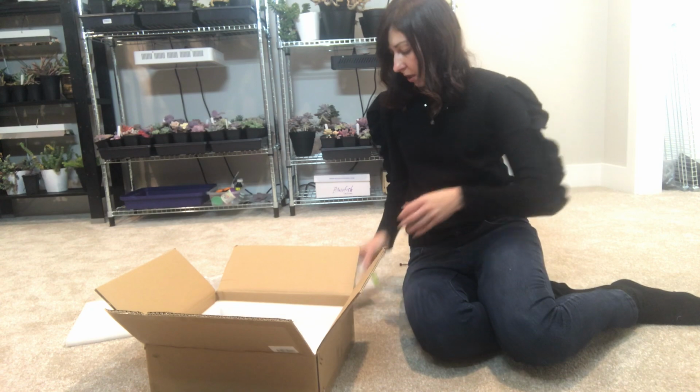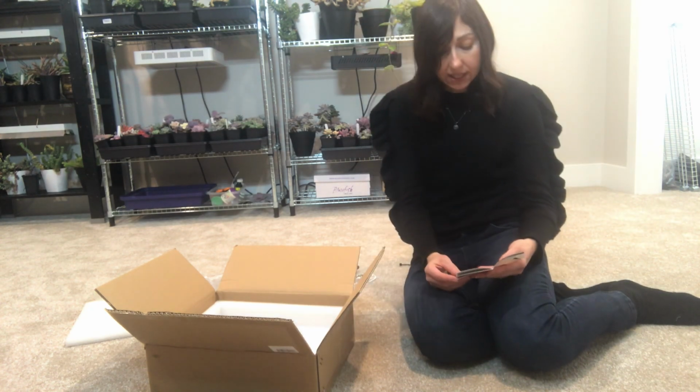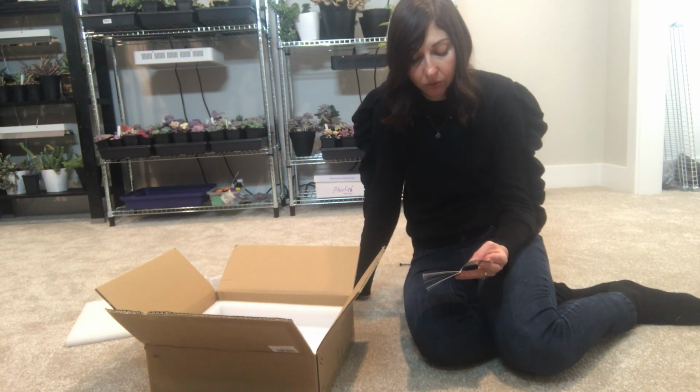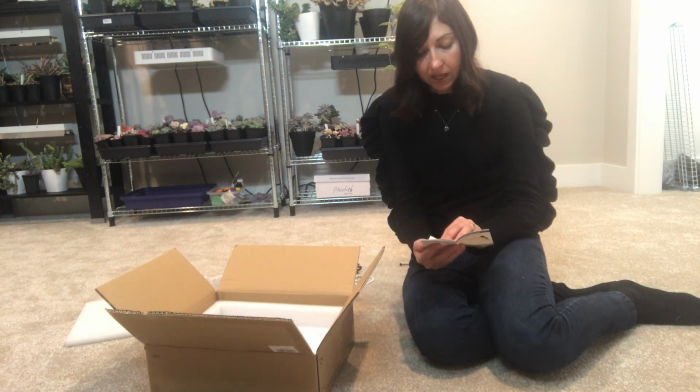So it's one of those lights that has low noise and low heat. The surface that it covers is 3 by 3 feet, which is how most of my lights are, and it gives sunlight full spectrum lighting.